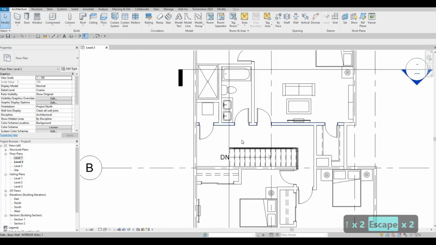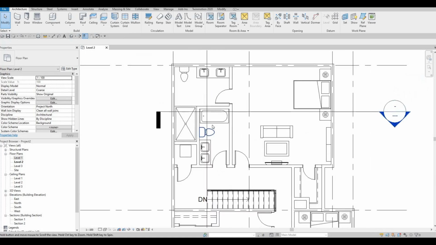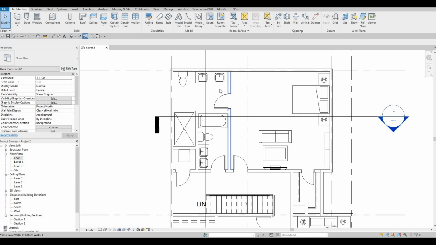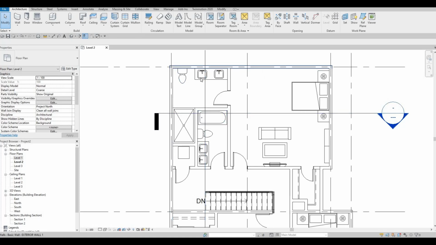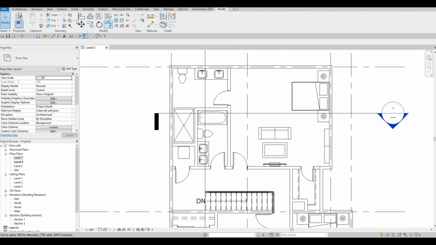Now, especially for floors, you will always need to change the one for the bathroom. Instead of leaving this open, the proper way is to click modify, and then we need to split face.